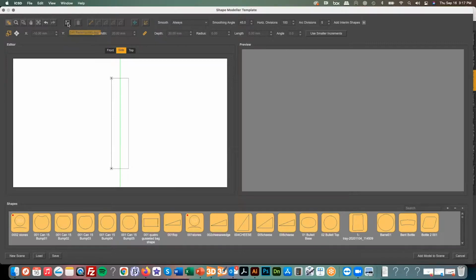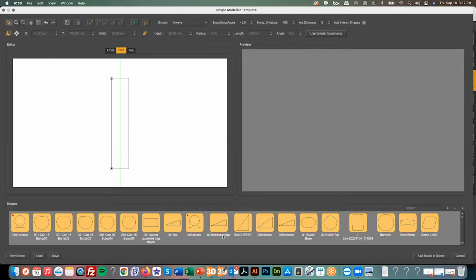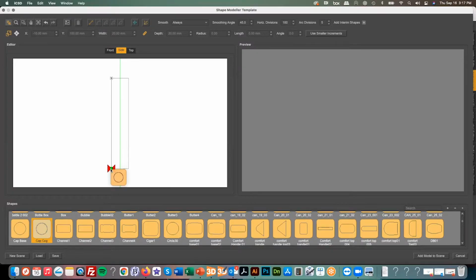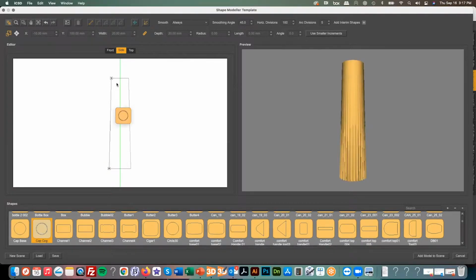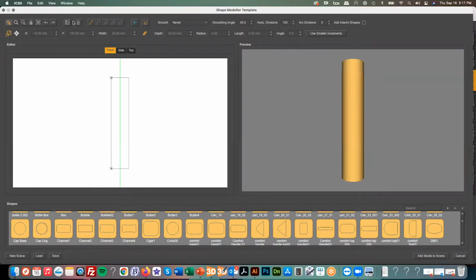Used to be a thought that there was a black art on this kind of thing, but we make this very simple. It's basically stacking 2D shapes that you create in Illustrator, export them as a DXF file, and you can import those little shapes that you see at the bottom there inside here within iC3D. And just to give you a little flavor of how they work, like this cog shape, you can stack them on top of each other. So if I wanted to create like a solid cog shape, I just stack those shapes directly on top of each other. So I'm going to show you how quickly it is to actually model something in reality.